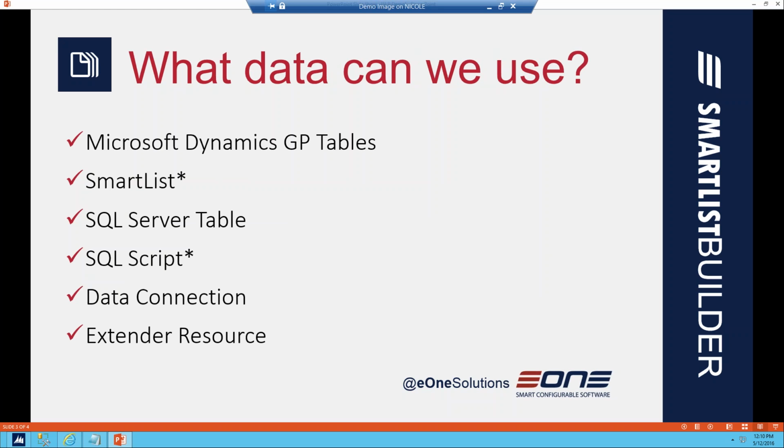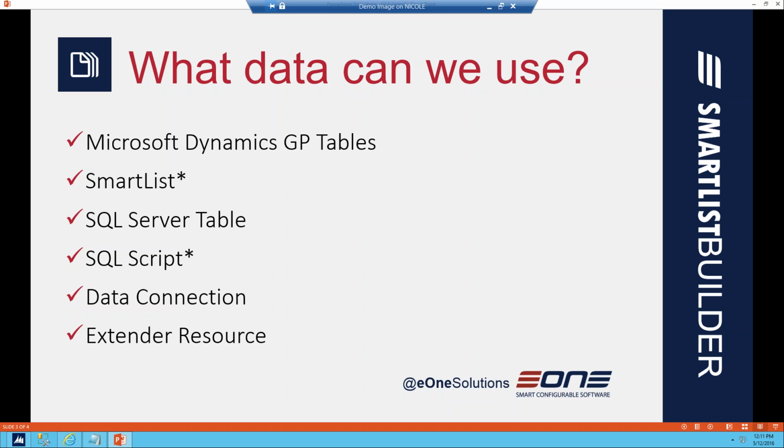The first option is going to be your GP tables. That's going to encompass anything you enter in GP into the core modules like financial, sales, payroll, purchasing, all of those modules, as well as any add-ons you might have from Microsoft like human resources, manufacturing, that type of thing, and any third-party modules you might have that integrate with GP will be pulled in with that GP table option. So if you're using 3, 4, 5 different third parties, we can pull in those tables as well.